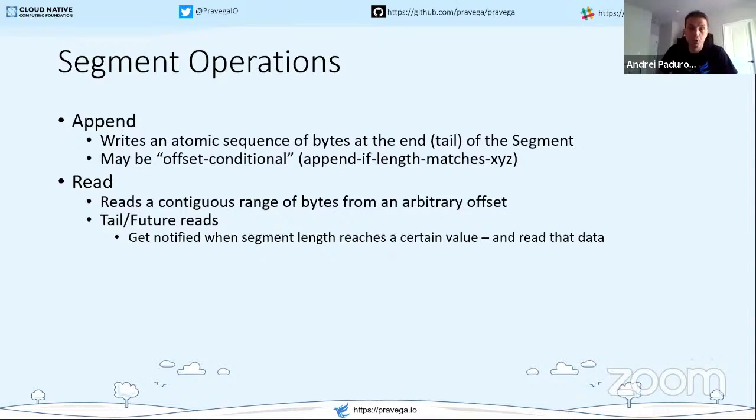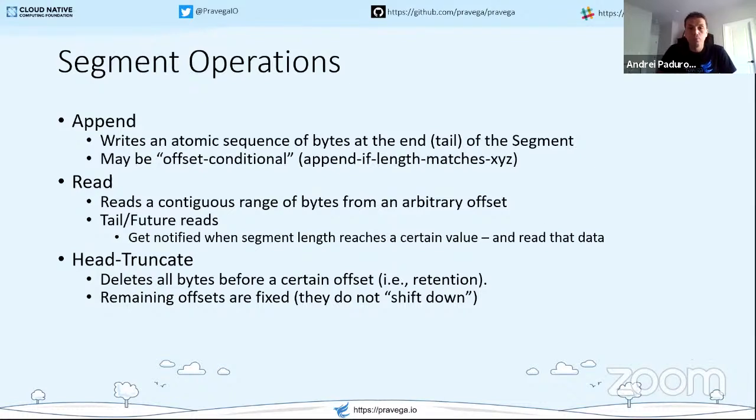So what you can do is register a read at the end of the segment, which is also known as a tail read, and you will be notified when new data arrives for that segment, and you also get the data. That will save you from having to do a poll loop or a busy wait loop to continuously check for your data, and Pravega will just notify you. Again, this is not something you have to write because it is already baked in and used by our client via the Stream API.